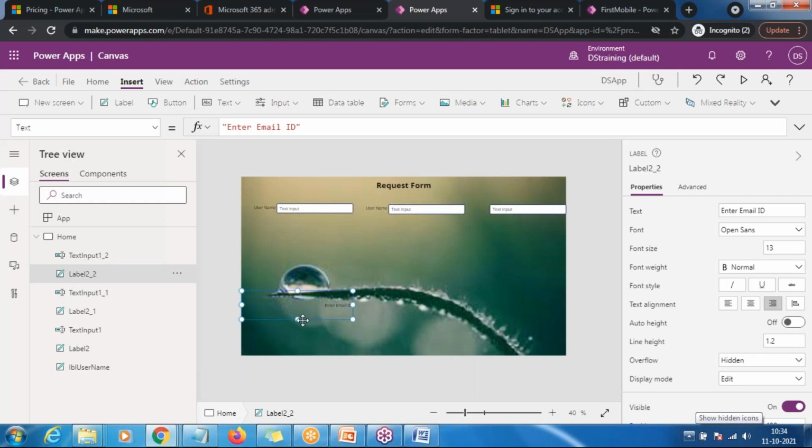For example, if it is static, you need not worry about this auto height. If it is dynamic, dynamic means you are not providing the data yourself. It is coming from a database, based on the user or the application. There is a lot of difference in the description. For some users you have a small amount of data, so in that case you can write some text here. I'll show you.